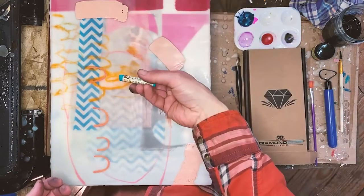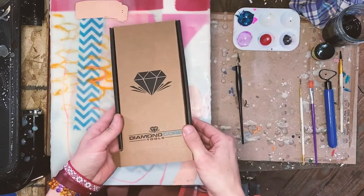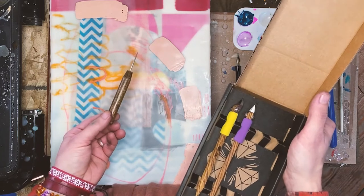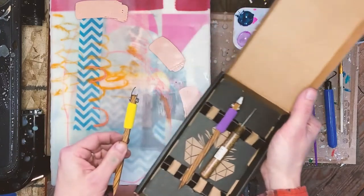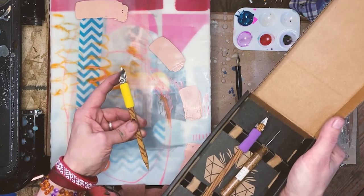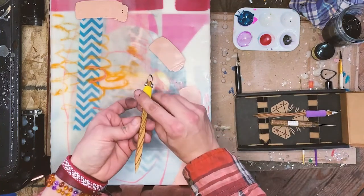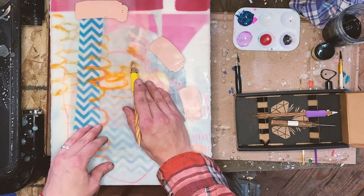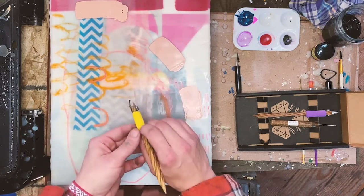There are also methods where you can scrape back, scratch into the wax, and add things like oil pastels - you've probably seen me do that a lot in my videos. Today I wanted to show you some new tools I got: diamond core tools. Usually I use scratching tools for ceramic called styluses or little scratchers, which yield a very nice thin line, but I also wanted to get a thicker line. These diamond core tools are designed for ceramic but have very sharp little blades, and you can actually adjust the angle.